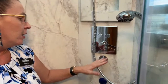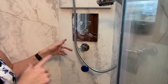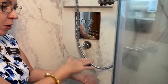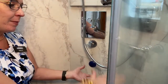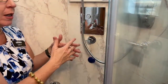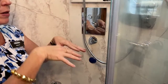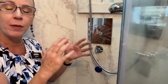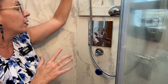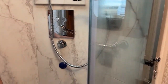Here's the Aqua Miser system. When turned one way, your fresh water recirculates through the coach, going back into the 105-gallon water tank and getting warmer and warmer — this has a continuous hot water option, the Truma system. When turned the other way, the water starts coming out into the shower and goes into the gray water tank. This is designed so you don't fill up that 75-gallon gray water tank unnecessarily — a really clever system. Two buttons turn on either the overhead or handheld shower.